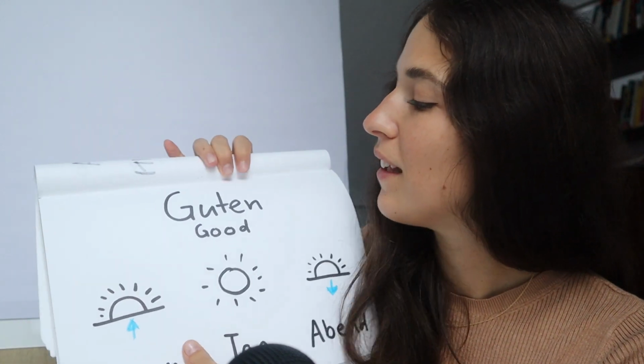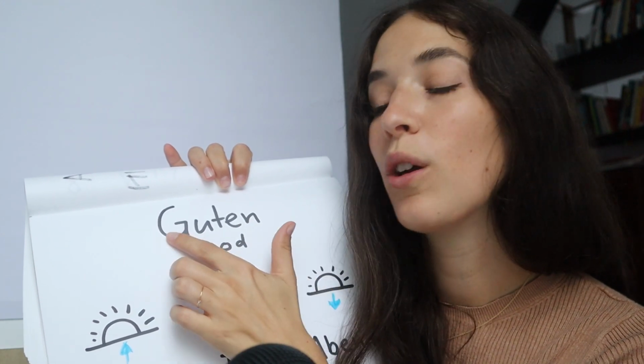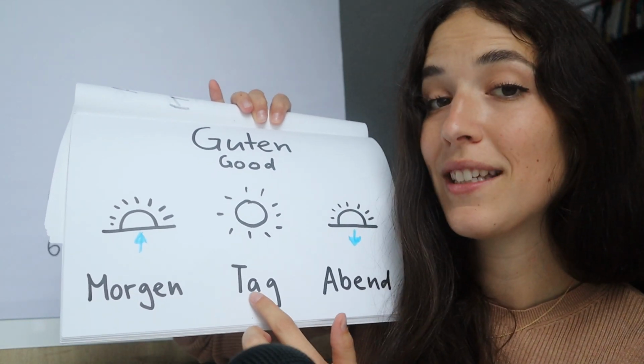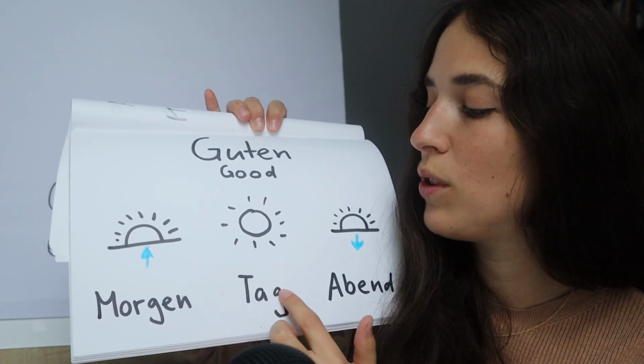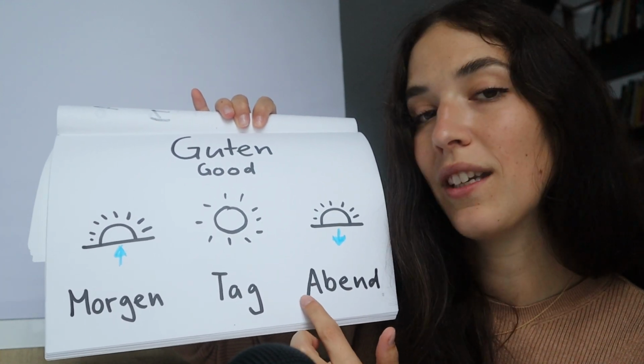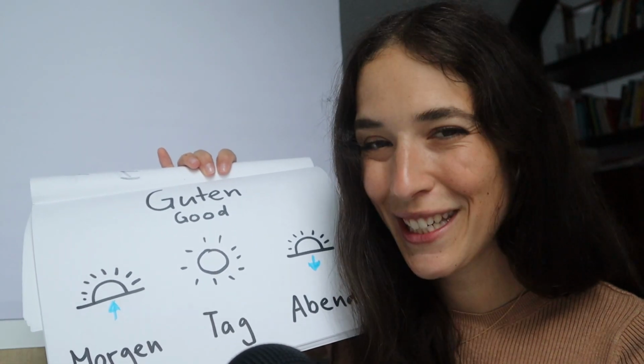Okay, lastly, let's do three greetings that you can say during the whole day. It's the same in English. You can say good morning, good day, good evening, and in German that would be guten. So not good, but guten. And then Morgen. Guten Morgen. For good day, you say guten Tag. Guten Abend. Good evening is guten Abend. So you are prepared for greeting people throughout the day.